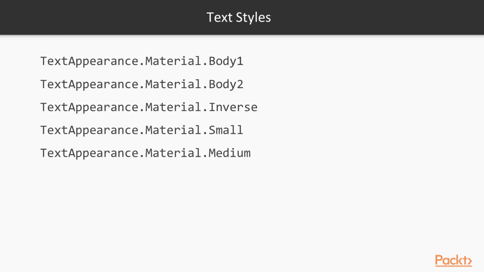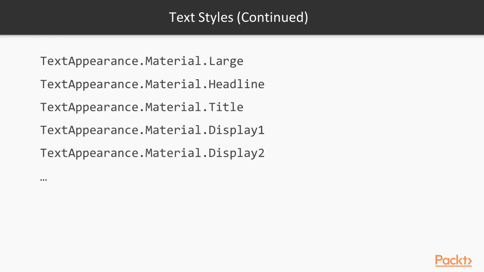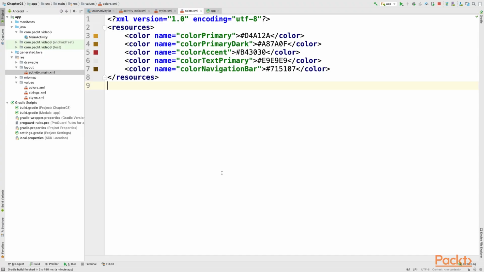There are lots of text styles in a material theme like TextAppearance.Material.Body1 or TextAppearance.Material.Large. Let's dive into the code and use text styles. First, I want to change the color of colorTextPrimary to black.